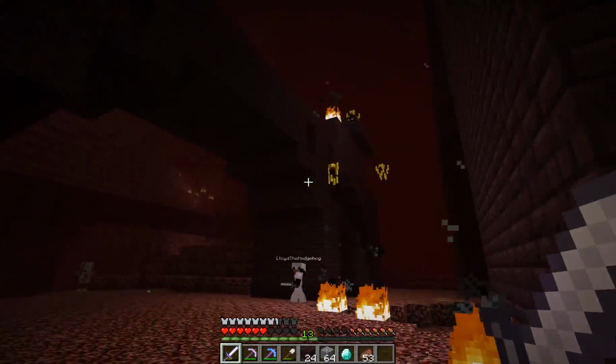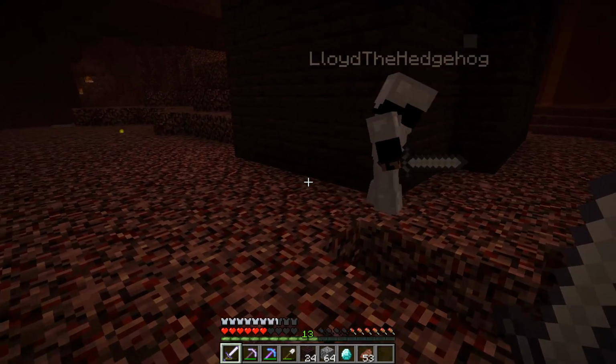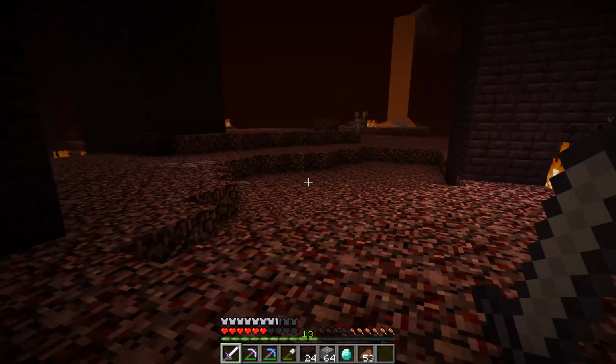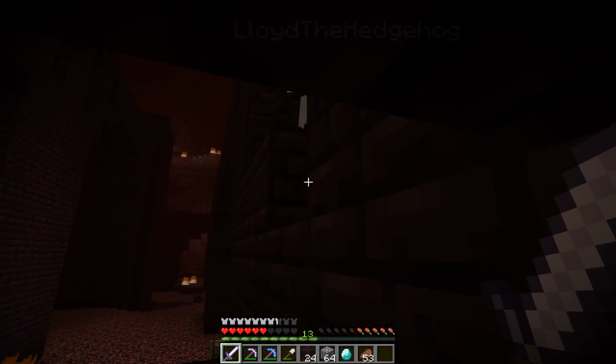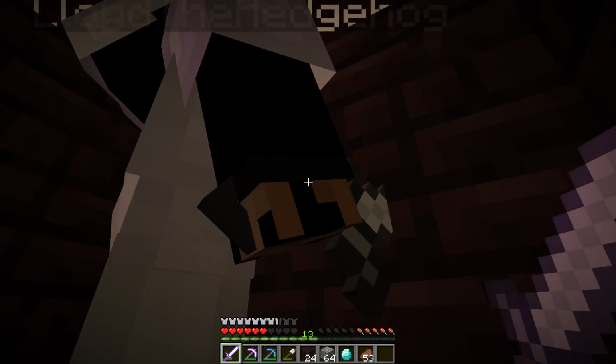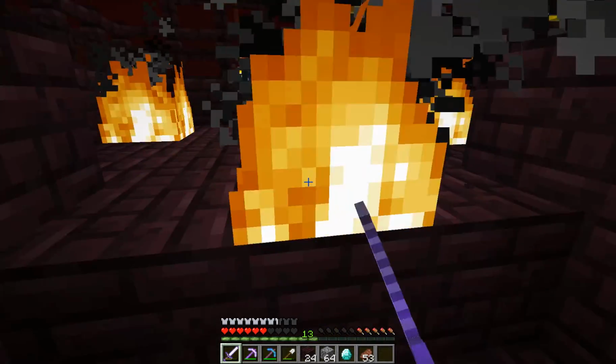I think we have enough blaze rods now. No, we need a lot. How many do we need? Well, let's see here. One makes two, we got six, that makes 12. We need at least 12 at the End, because we need 9 for the portal, and we need a few extra to get to the portal. We need a lot extra to get to the portal, I found.